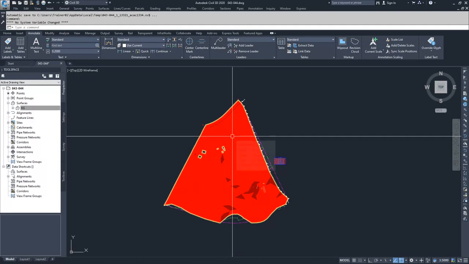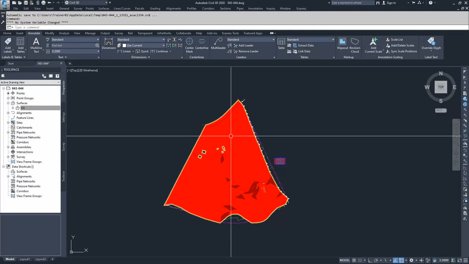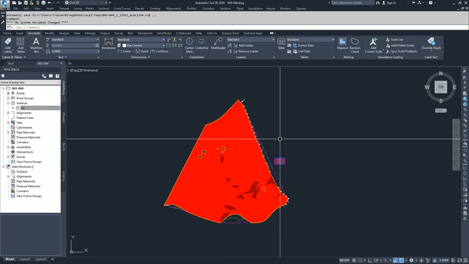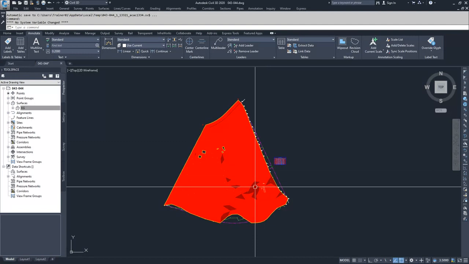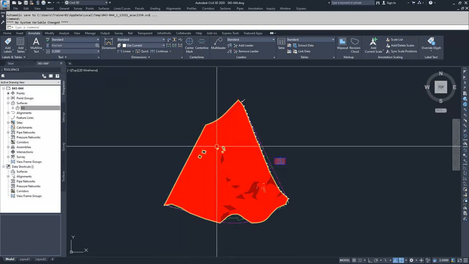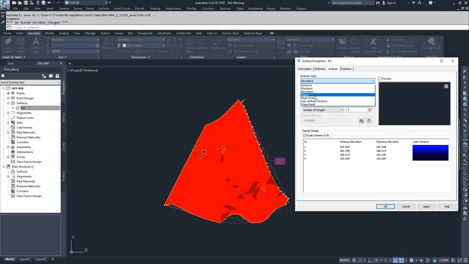However, when I did that slope analysis, I set my range for my lower end too wide. Most of my slopes, as you could have seen from my last analysis when we applied the parameters, had everything in the range between 0 and like 6%. So what you see here is that a majority of them fall between 0 and 10%. And that's defined under our surface properties, under our analysis tab. If we go to slopes, you'll see I have it 0 to 10, 10 to 50.